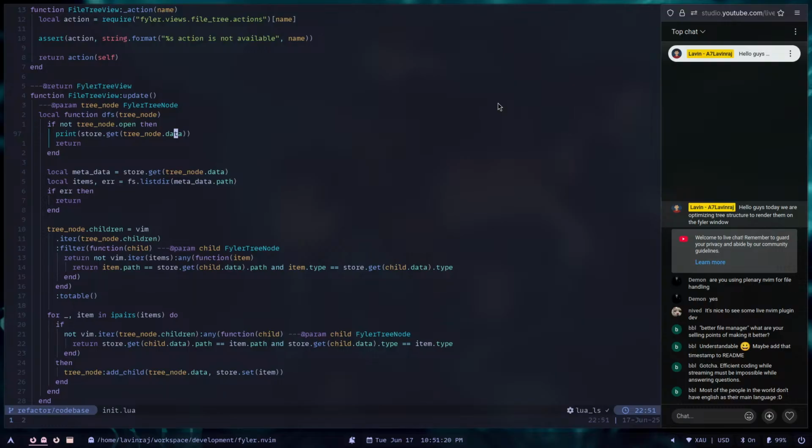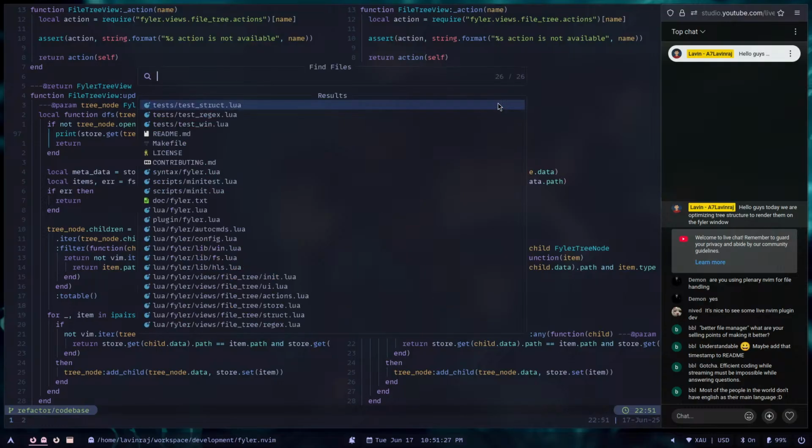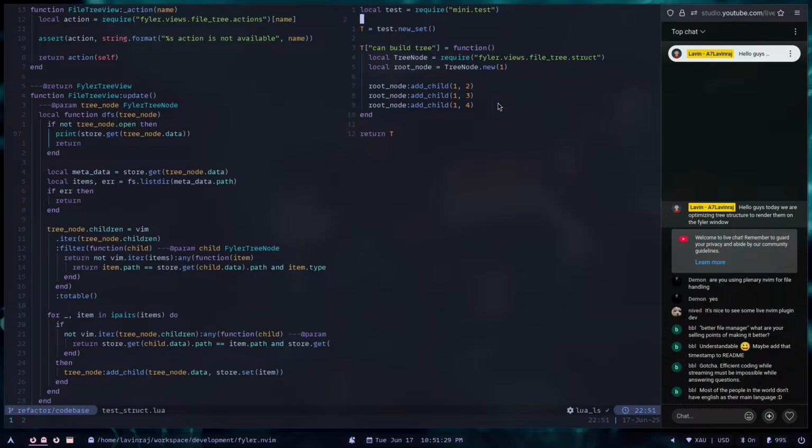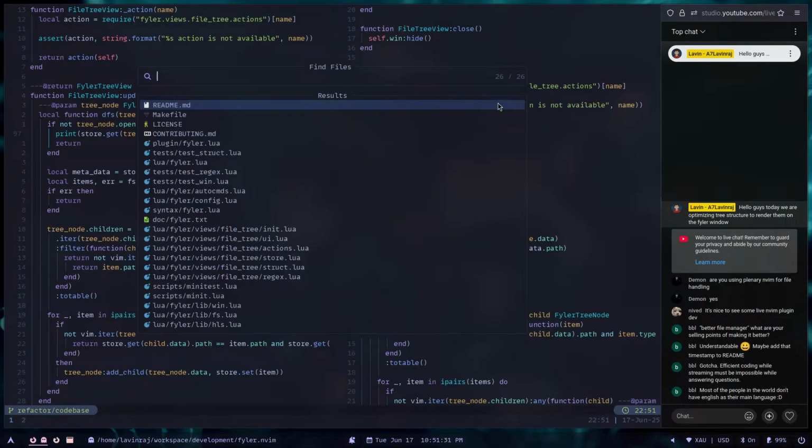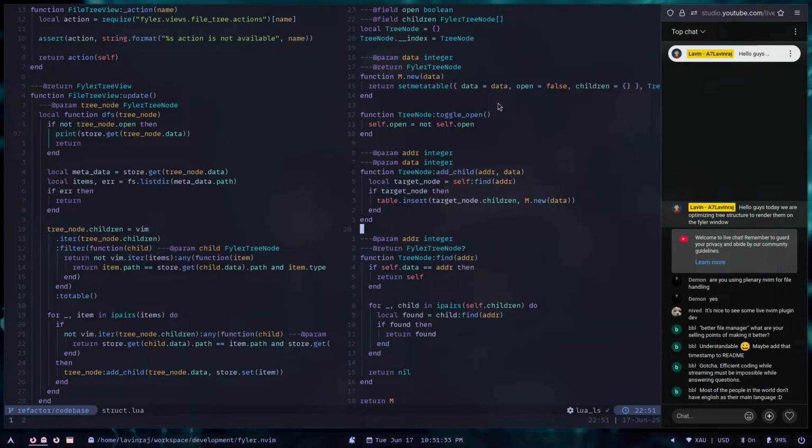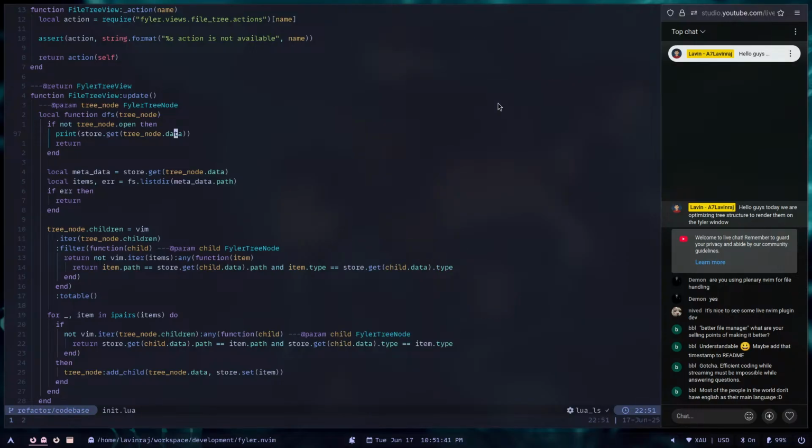No, the nodes shouldn't be open. The nodes are closed by default. Not this struct. Yeah, the nodes are closed by default. Then what's the deal here?